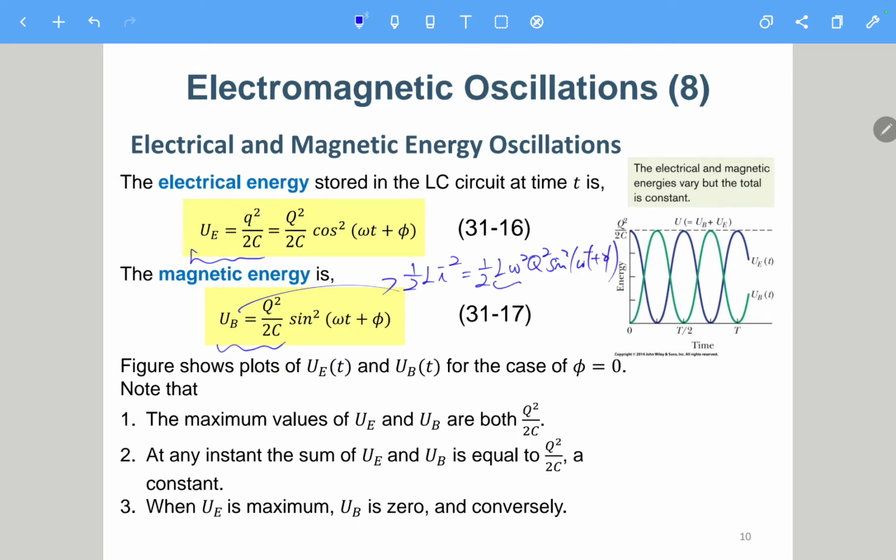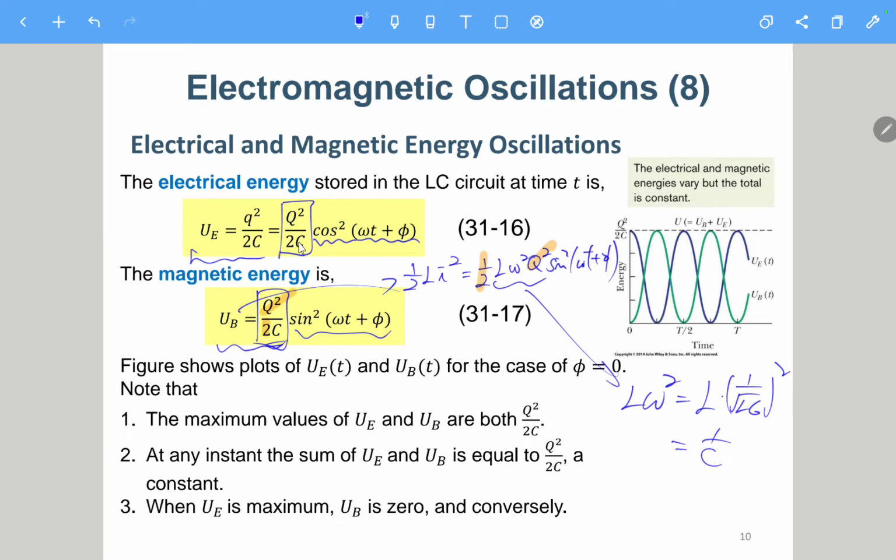Okay, so the remaining stuff is here. We already have a q squared, so the only remaining thing is that we also have 1/2 L omega squared. And if you still remember, omega is 1 over the square root of LC. So take the square, and then L and L cancel, so the only remaining term is 1 over C, which matches this C here. Okay, so the interesting thing is that UE has cosine squared and UB has sine squared, so just ignore that first. We have q squared over 2C for both UE and UB.